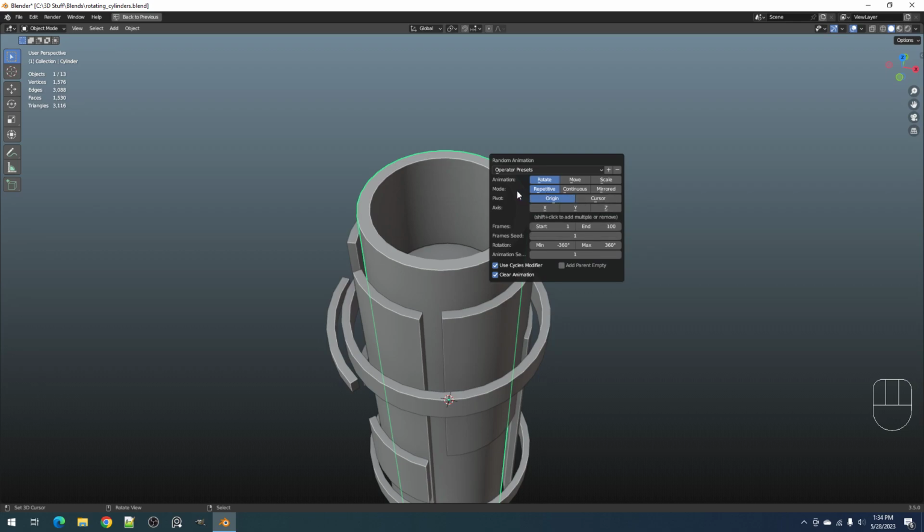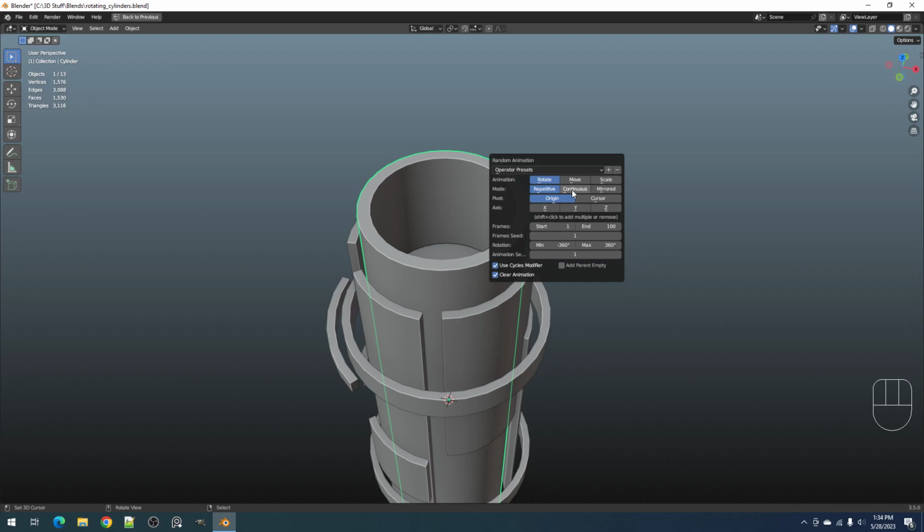You can choose the mode. Repetitive means that it will repeat on certain frames. Continuous means that, for example, an object rotates 30 degrees. For repetitive, once it reaches 30 degrees, it will go back to zero.